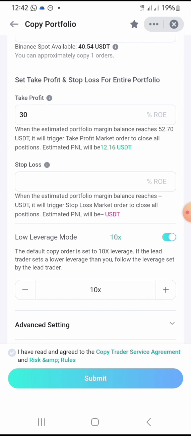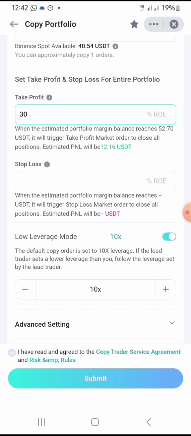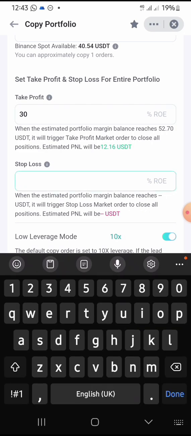if the market goes to 30% as projected, I will be exited out of the market once the trade is on profit and is above or around or at 30%. I will just leave the market regardless whether the trade will keep on going up. I want to exit when I have made 30% of profit. So that is what it means.